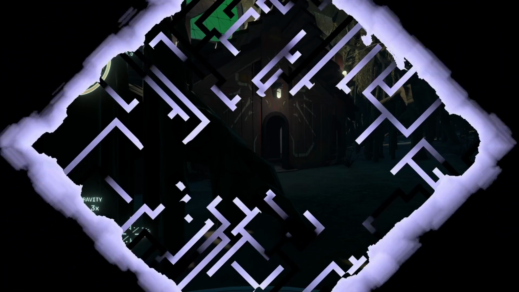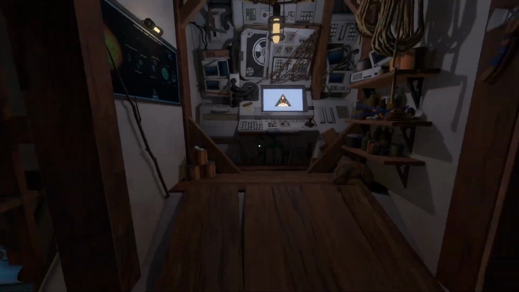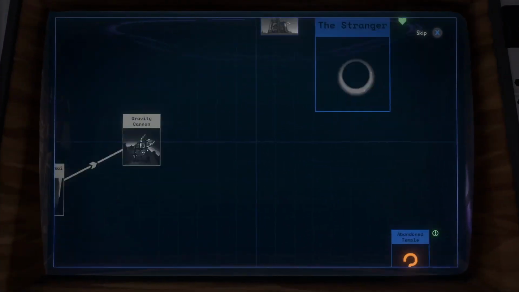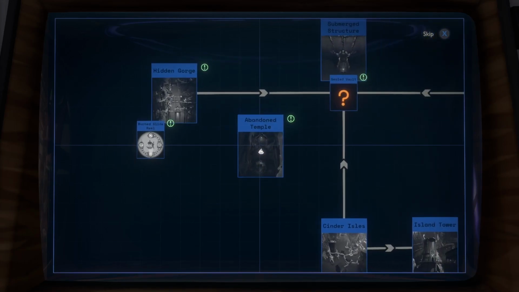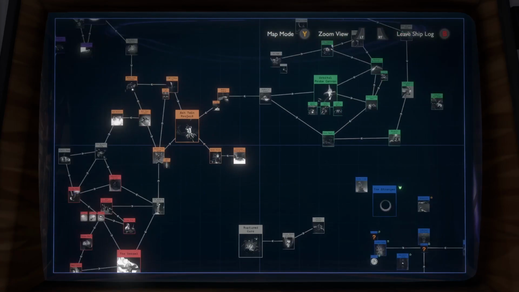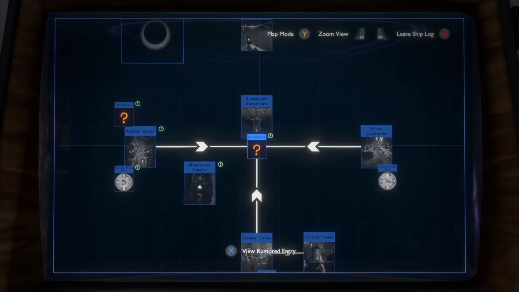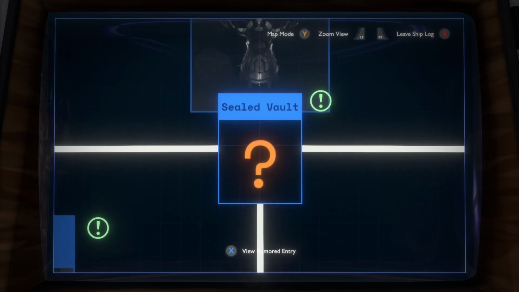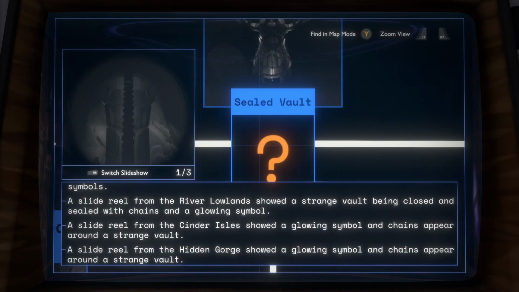Oh man, all right. Okay, let's see what we got. Oh, hull breach, okay. So, found hidden gorge showed a glowing symbol and chains appear around a strange vault.